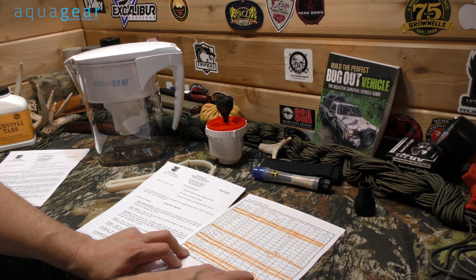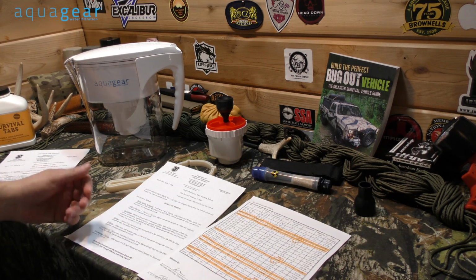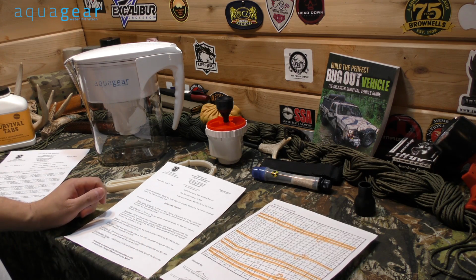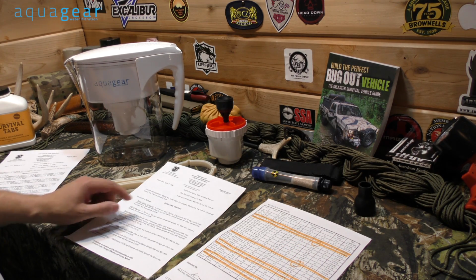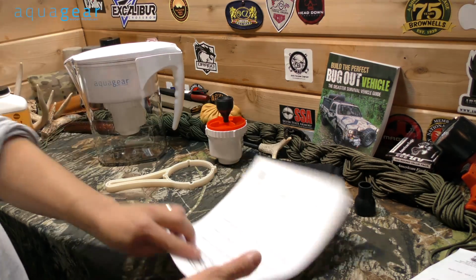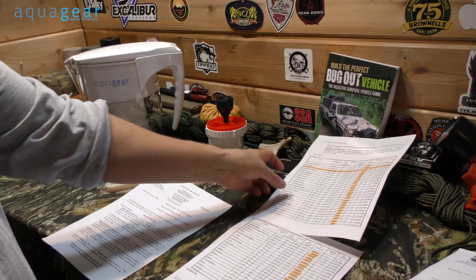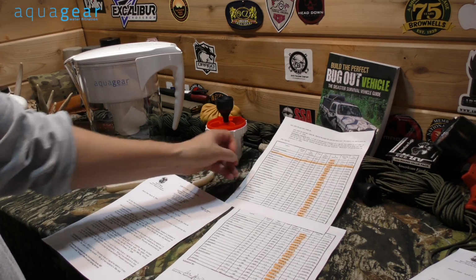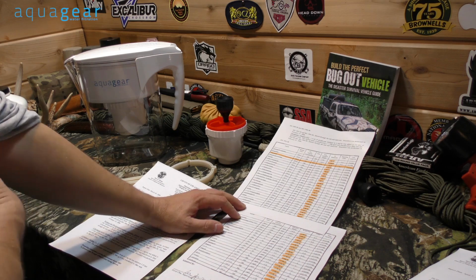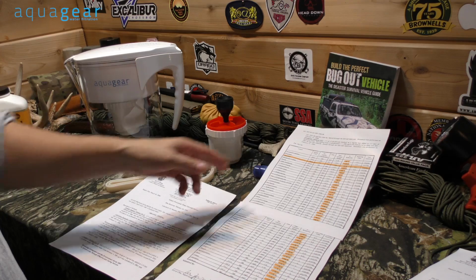then like total residual chlorine, 87.5. It shows all the different things and how much it reduces the different ones. Some of them it reduces a whole lot more, and these are all inorganic testing. And then when you look at the organic testing, I mean, geez, pretty much all the items that were listed on here, I think, are 96% or higher. Most of them are 99% or higher. There was at 194, but I can't even pronounce half the things of what these are. And chloroform was one of them.